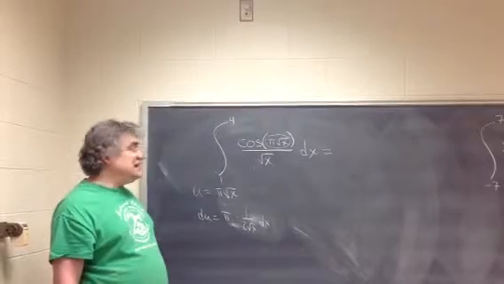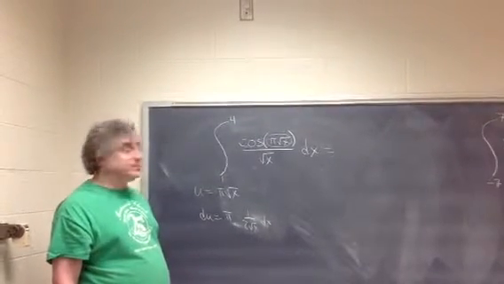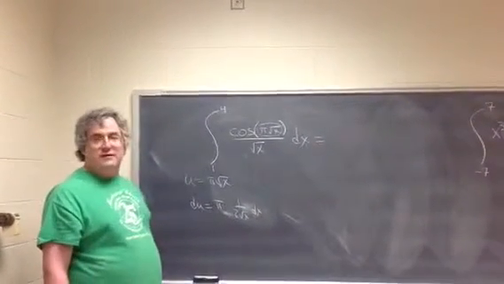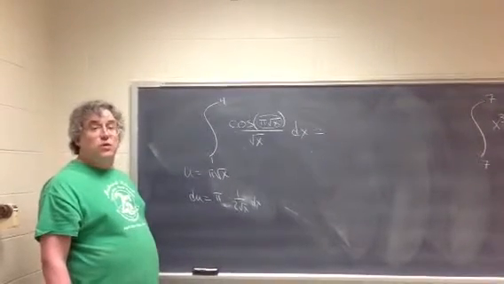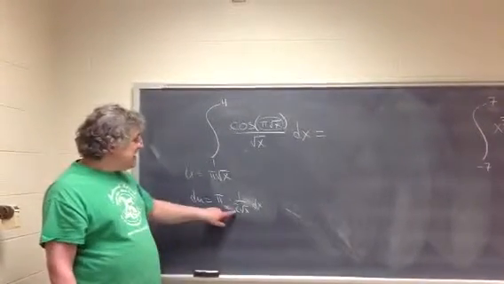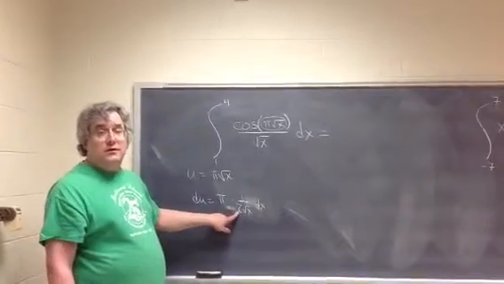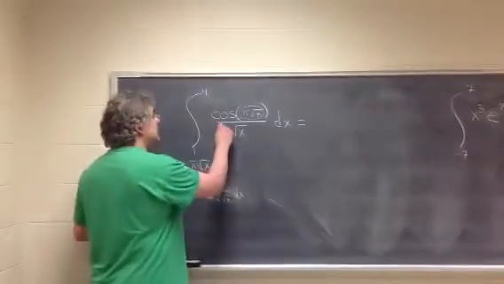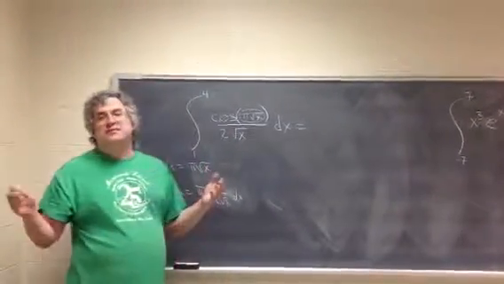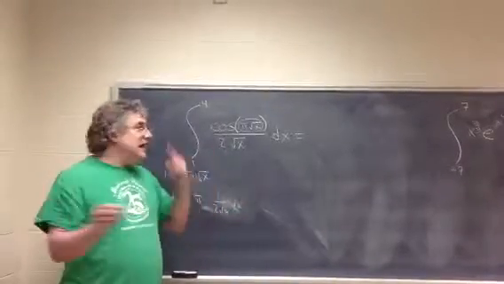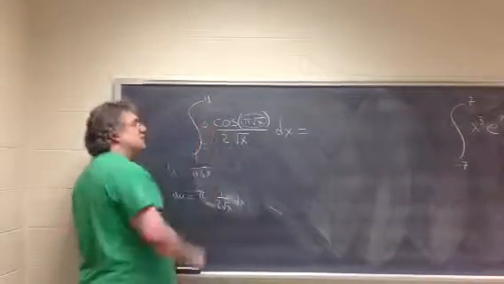Now, do we have that? And the answer is no. We're kind of in trouble. We have parts of that. So let's work with the parts we have. I need a 2 on the bottom in order to make this work. I can do that. I can put a 2 down here. That's cheating, though. If I put a 2 on the bottom, I've changed it. Unless I also put a 2 on the top.